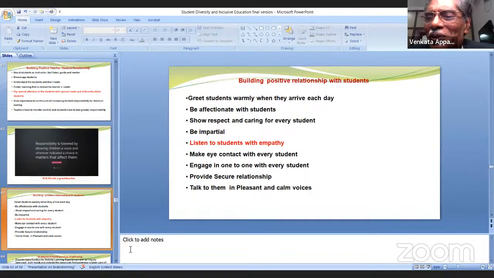Let the institution be filled with the culture of empathy. Let the institution nurture empathy. Empathy is a great human quality. When there is empathy, you are able to get connected with the students very well, sir. And students also get connected very well with you, sir. The only important quality is empathy, sir.